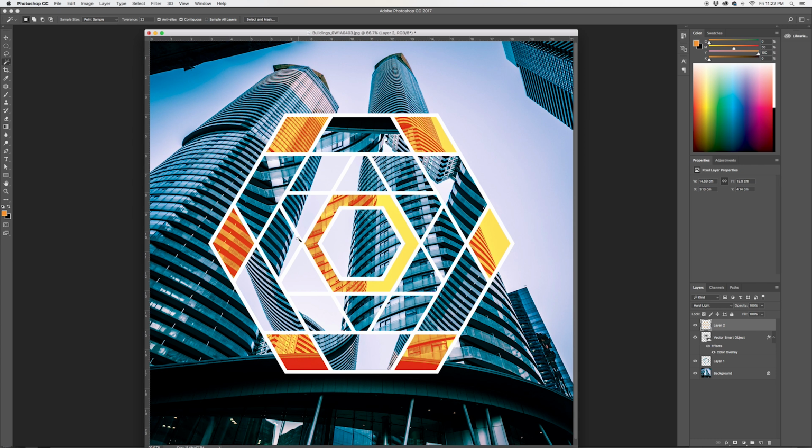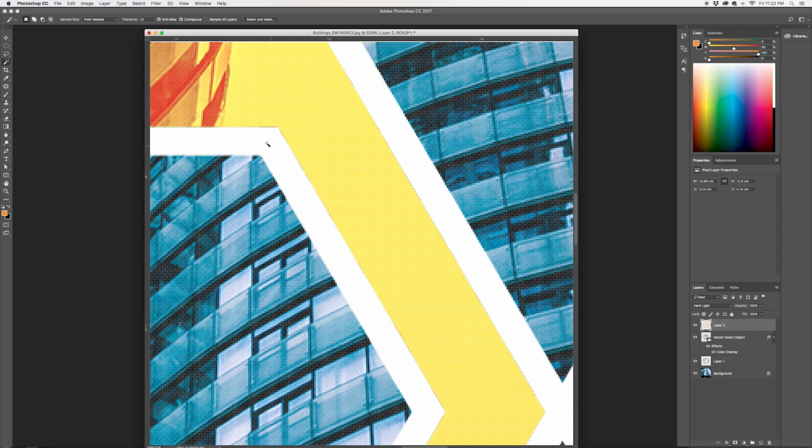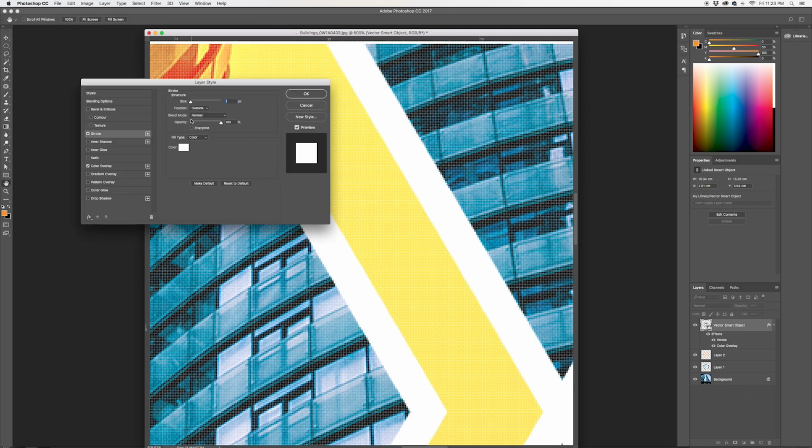I'm being super picky here. Just one last final step. The magic wand has a few little artifacts that show up here. Everything doesn't line up 100%. There's just like one pixel off. So what we can do to fix that with our geometric mask on top, we can add another layer effect. We're going to add a stroke, make sure the stroke is white, and just add one pixel.